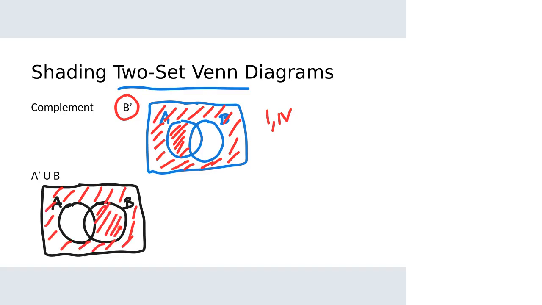which is here. And then because this is union, I'm just going to join it with set B. So I need to color in set B. And I do that. This is already colored in. And that's my picture. That is A complement union B. A complement joined with B. And I end up with regions 2, 3, and 4 shaded or colored in. Let me know if you have any questions on that before I give you a chance to try one.